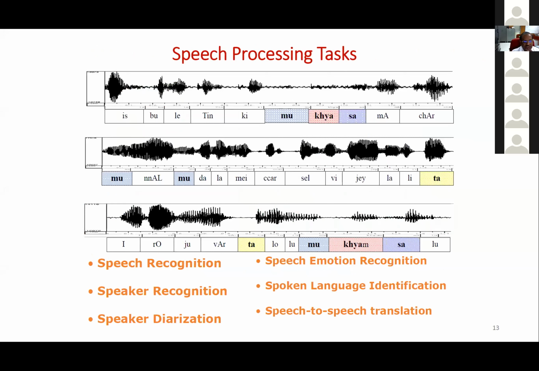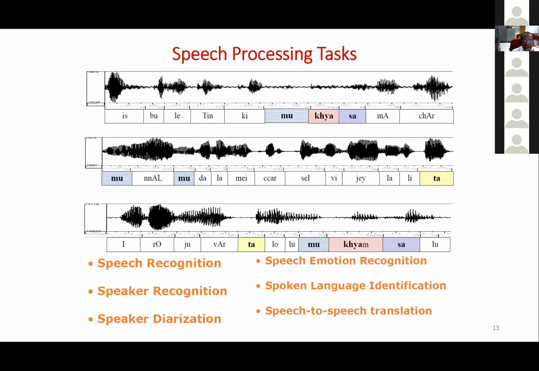Like if you're talking about speech recognition, what is shown here in this slide are the waveforms of 3 different utterances and the corresponding text for the waveforms of each of the utterances. Only thing is the text is given in English, but actually these utterances belong to different languages. As you can quickly see, the first utterance here belongs to Hindi, the second belongs to Tamil, and the last one belongs to Telugu, right? What are we trying to do here? Given the speech signal of an utterance, we are trying to generate a sentence that represents that utterance. So basically we are doing what is called speech recognition, which involves converting the speech into text.